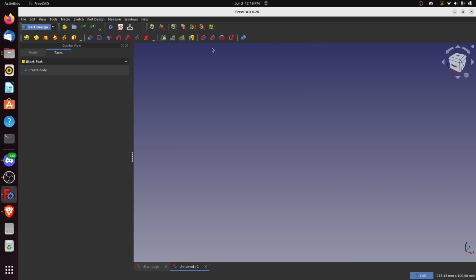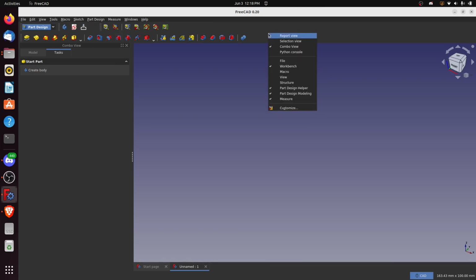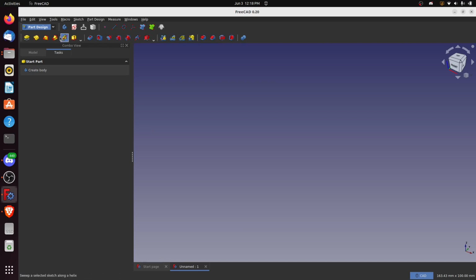So that's all those blue icons that we were talking about. Structure, when you're first getting started, you're not really going to use structure very much. You can probably remove that for now. And then let's see here. Part design helper, you want to keep. Part design modeling, we want to keep. Measure, you don't really need too much. We can remove that as well. And now you see we've got a nice trim little set of icons here.